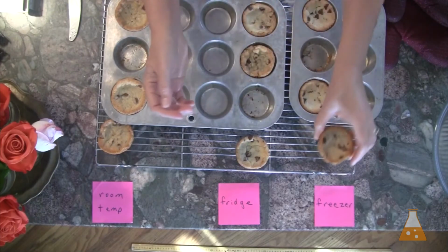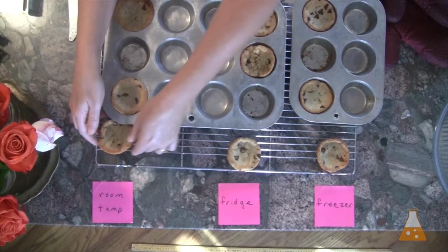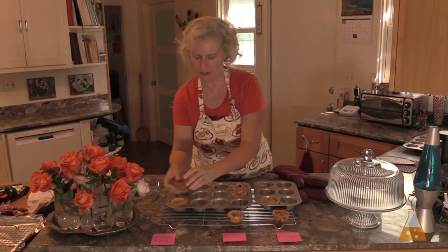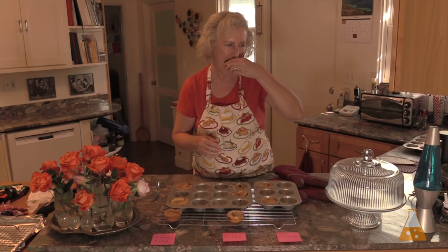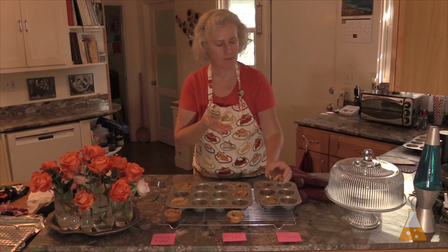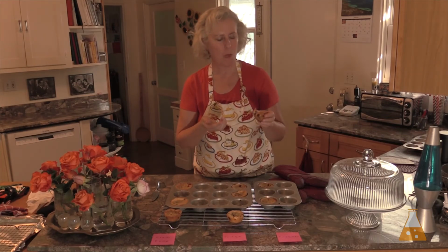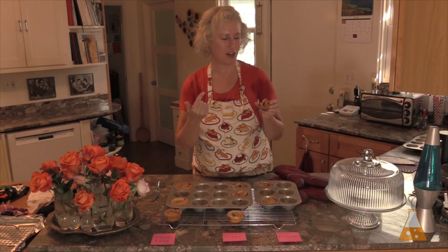Now, most important, oh, look at how lovely that is. Look at how nicely browned. Oh, gorgeous. Beautiful. All right, now I have to taste test. Mmm. The butter. Oh my, I can taste the caramel that the recipe is talking about.